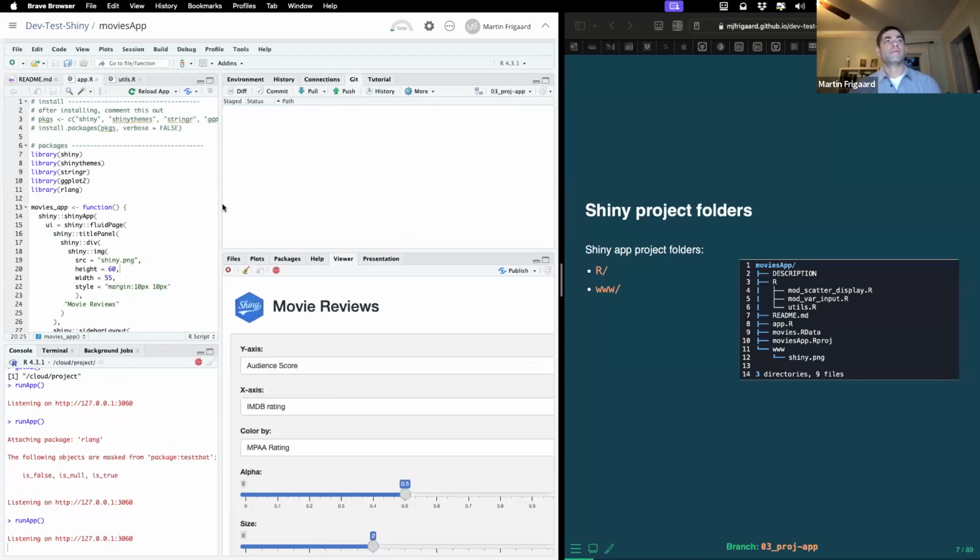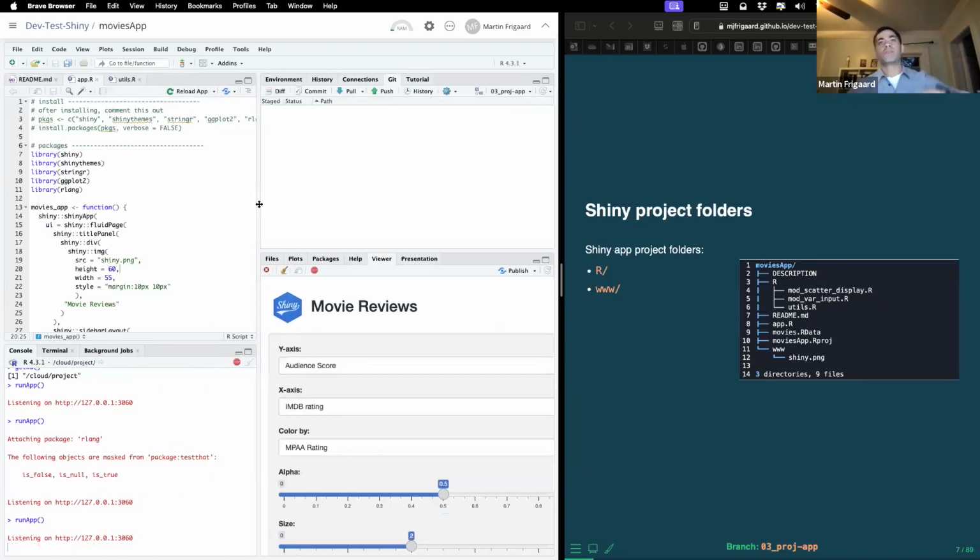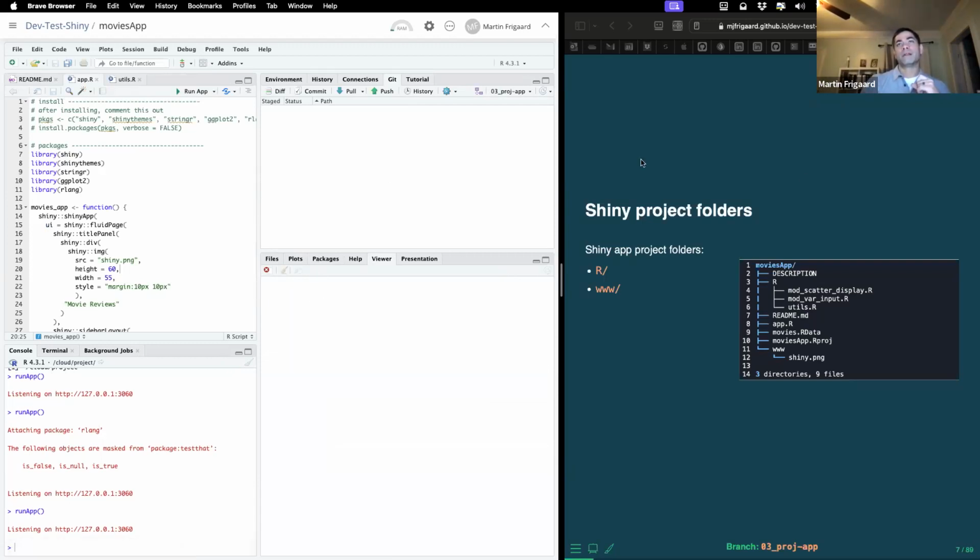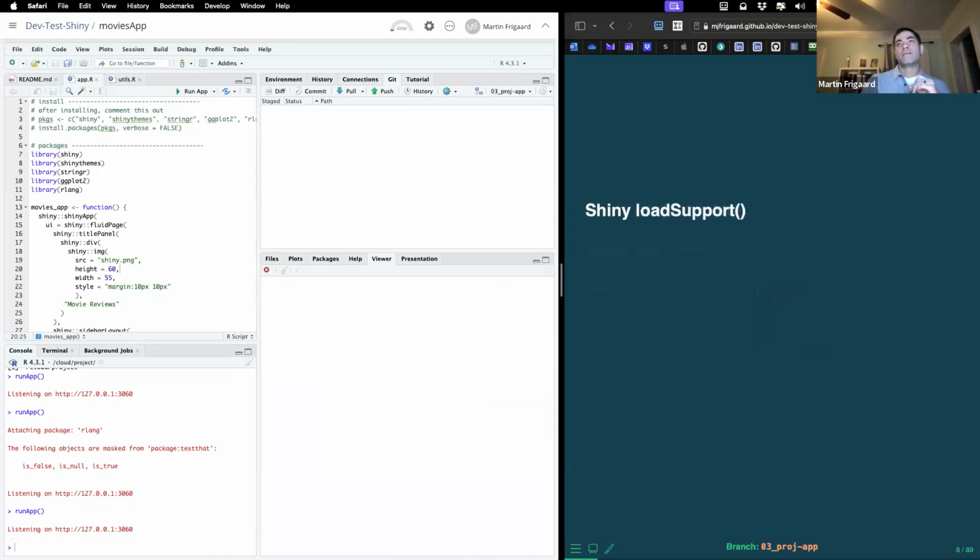I think it's really common for people to start with that app.R. It continues to grow. At some point, it just becomes too complex for us to mentally manage in one file. We split it off either into modules or into different components. We source those components either from an R folder or within the app file itself. The reason this is possible is that we have this handy function in Shiny called loadSupport. What loadSupport does is it'll automatically source the files in the R folder. It sorts them alphabetically, and it's the same thing as calling source on all those files, so they're available in your environment. And then it'll serve anything in that www folder.